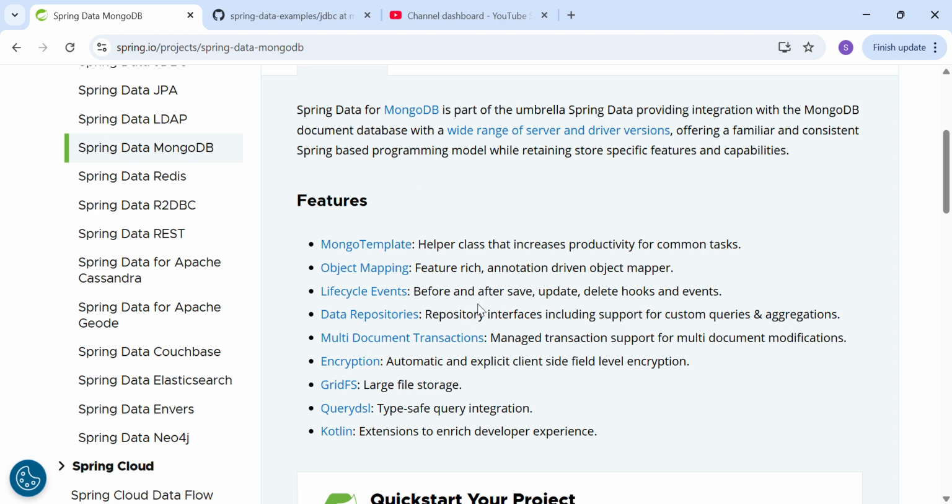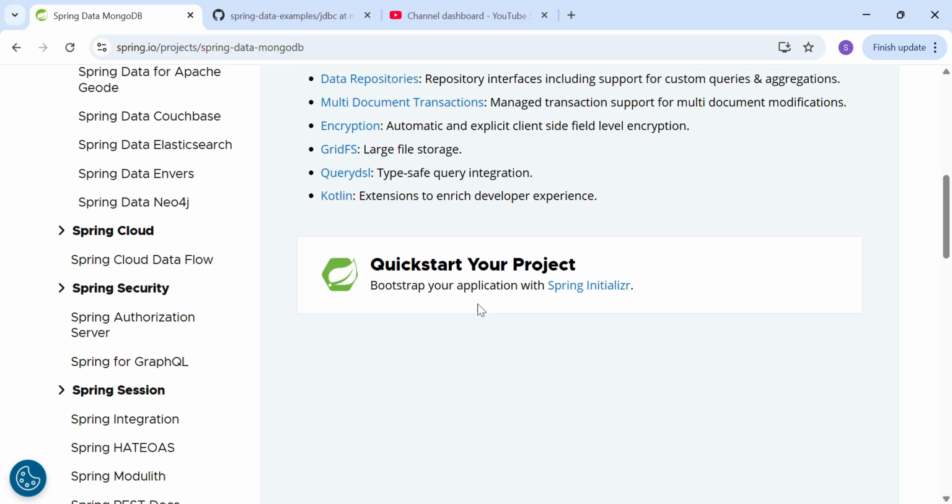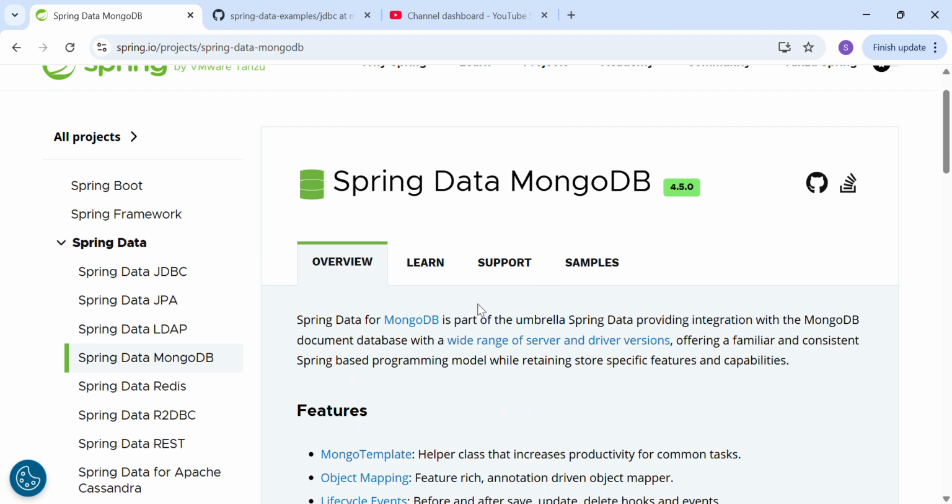What are the lifecycle events? Before and after save, update, delete, hooks and events. What you need to do after some event. Data repositories, multi-document transactions, encryption, GridFS, Querydsl, Kotlin language support. So these are the different features of Spring Data MongoDB, which is a document database.